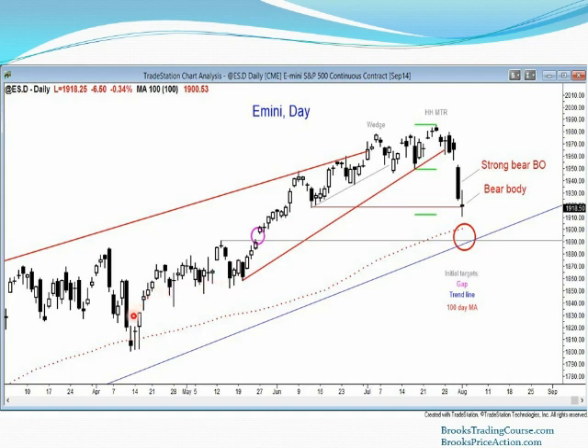In every instance the bear reversal failed. That is usually what happens in a bull trend — most reversal attempts fail, they become pullbacks and bull flags, and then the bull trend resumes. But because of what's going on on the weekly and monthly charts, I think the odds for the bears are better this time. I do expect that we will get a sharp one or two day rally next week. However, there's a big problem for the bulls — every bull who bought over the past six weeks is currently holding a losing position, and they see a very strong bear breakout.